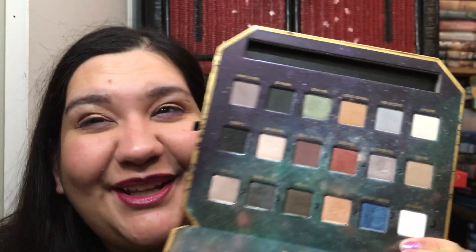Here's the palette I can never use but I love — the Pirates of the Caribbean Lorac palette. I can still use it on other people. I went through because they finally posted which shades have carmine, so I marked them with a marker. That palette is gorgeous. Almost all the shades — all but the black — have carmine. I used it a few times thinking surely the blue or green or copper wouldn't have carmine, but they all do. That's why I had a reaction every time I used it.